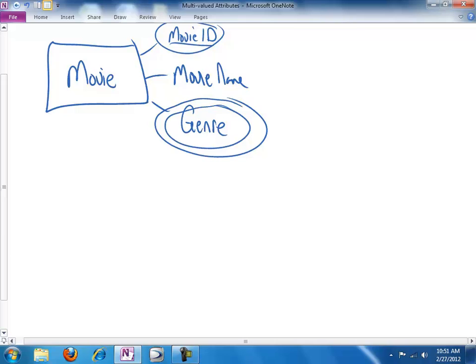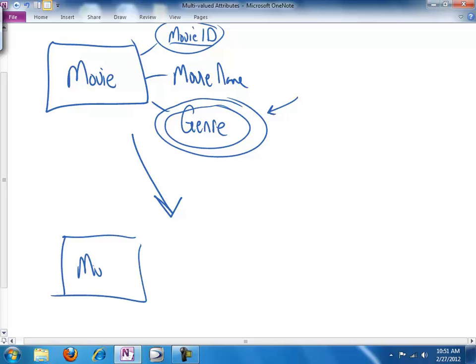But that doesn't really immediately give you a game plan for what you're going to do when the time comes to implement your database in a database management system in SQL. So this is fine as an intermediate stage, but eventually it's got to become the following. Movie has genre.